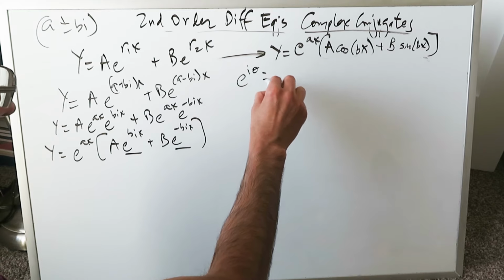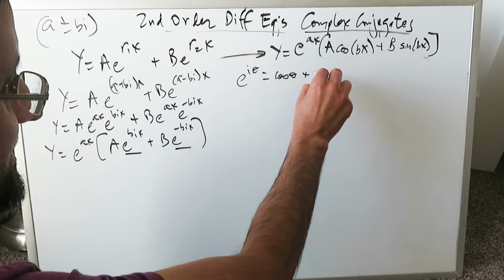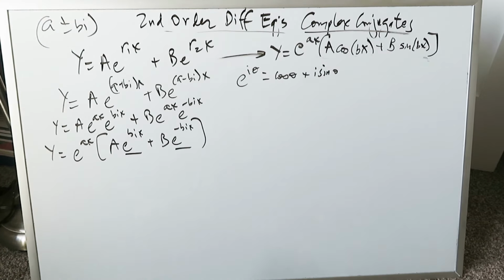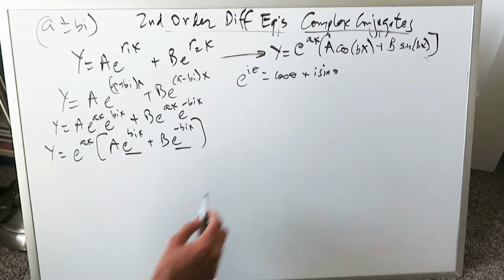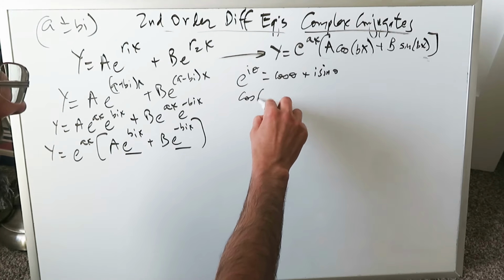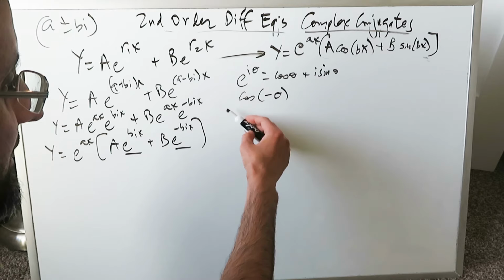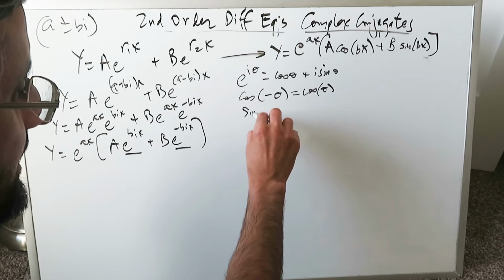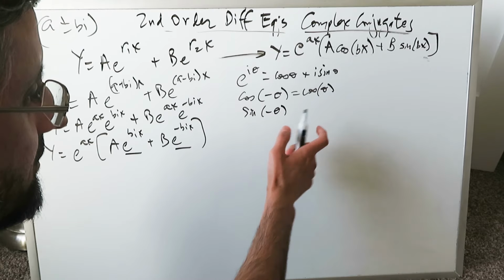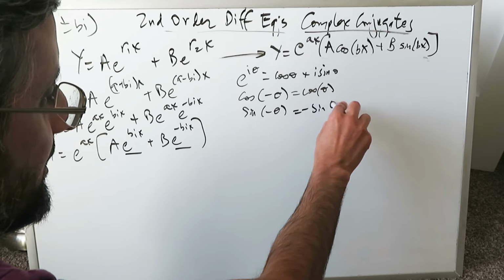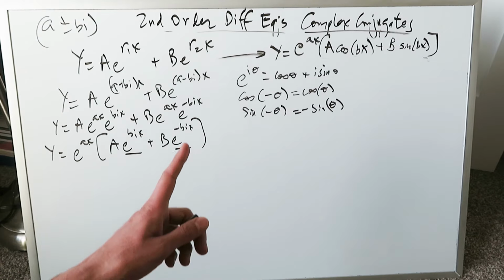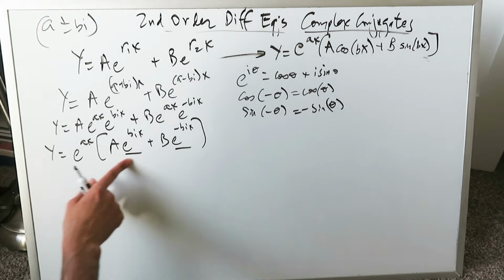e to the i theta is equal to cosine theta plus i sine theta. That's the procedure which will help you eliminate the imaginary number and get into your solution form. Another identity you need to worry about is this: cosine of a negative angle, because this is an even function, is equal to cosine positive. Sine of a negative angle or value is equal to minus sine, because it's an odd function. This is even, that's odd, so it's behaving the way it is. Those three identities are going to come into play over here.